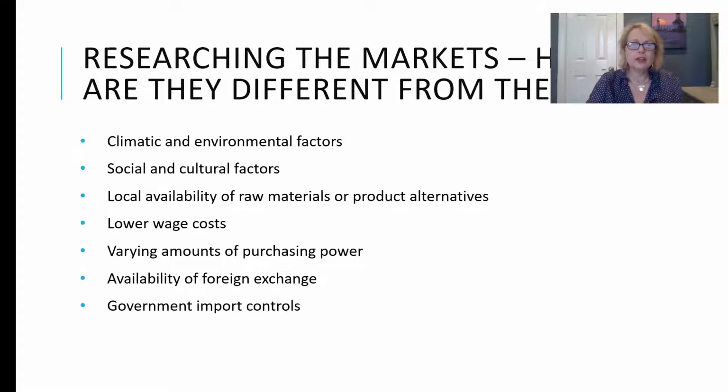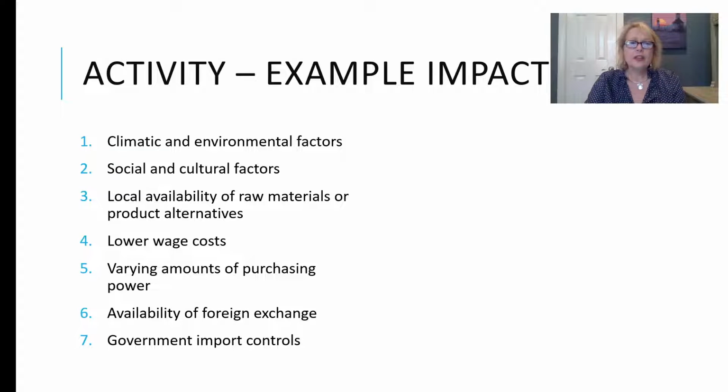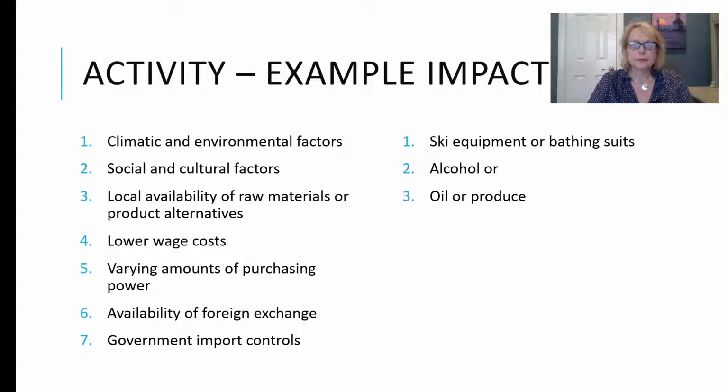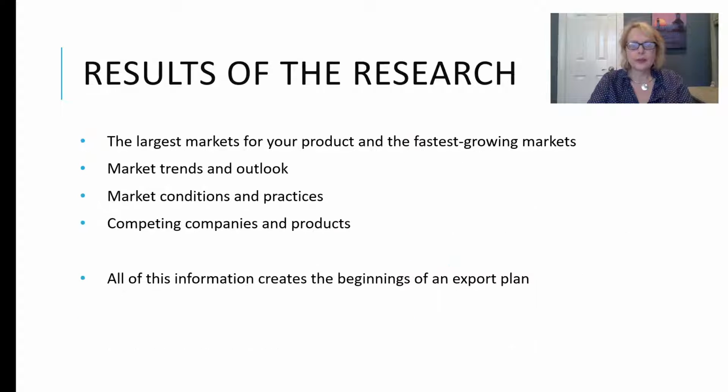You also want to be sure that, once you understand the export controls from the United States, you understand the import controls from the other country. So do a little example of impact: look at all of the factors that could control this, give yourself a little write-up, and make sure you understand each of these and how they're going to impact your export. I gave you some examples here.